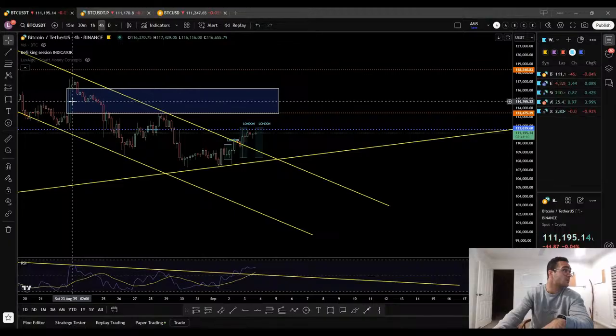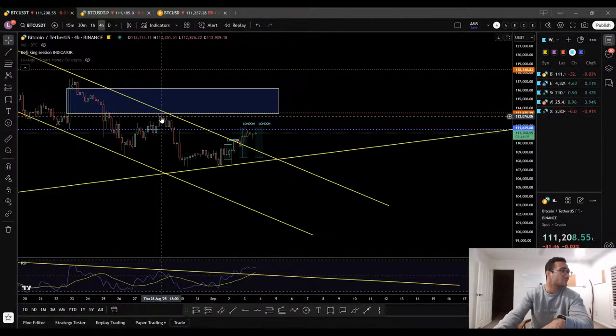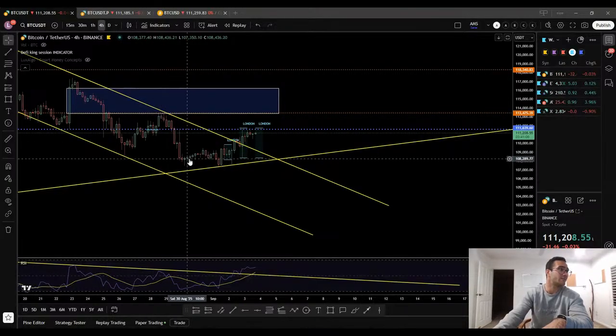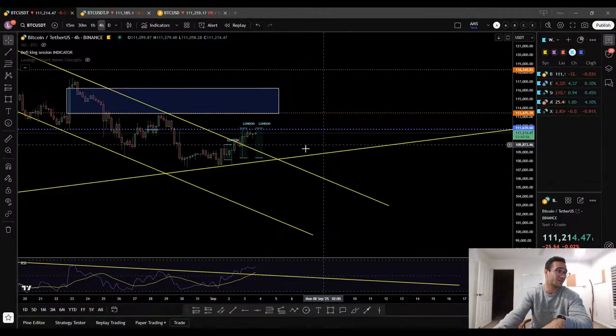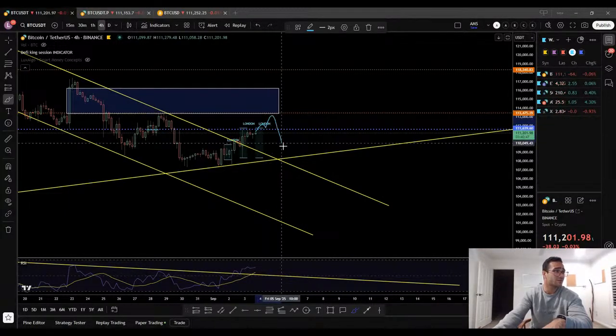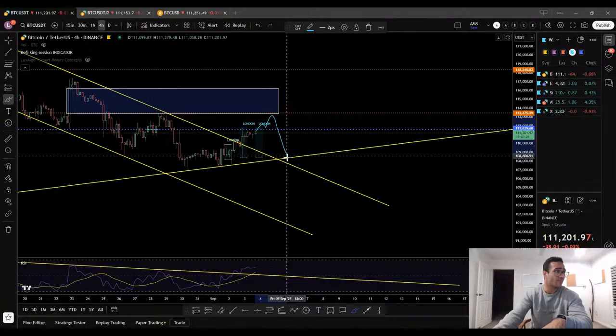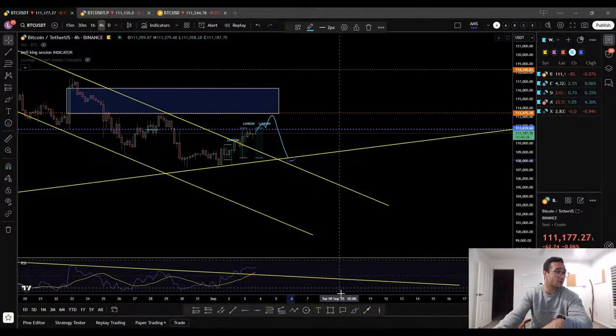Okay, so let's come along. We've come out and down, but it's not on the side that I would like, so I don't think it's valid. We have tapped it and it's gone down. If we push and tap and go down again, technically we're still in an uptrend. If we push and break, we could retest this blue line, tap, dump, back down to support. That brings us to 108K. This here could create a bit of liquidity.